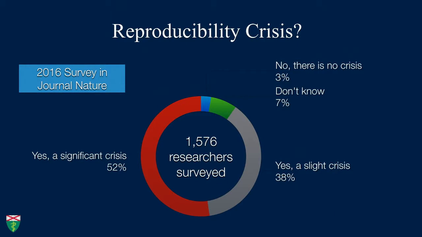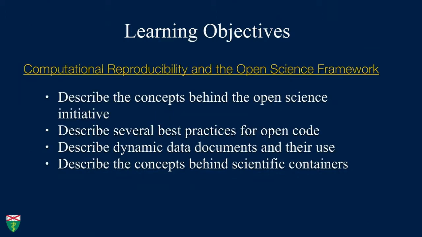There were also some more disturbing answers that came out of that. 70% of the respondents had tried to reproduce somebody else's results and it failed. And then over 50% of people had tried to reproduce their own results in some other context and it failed. So I think there's definitely a problem, and I think there's a better approach for going about this.